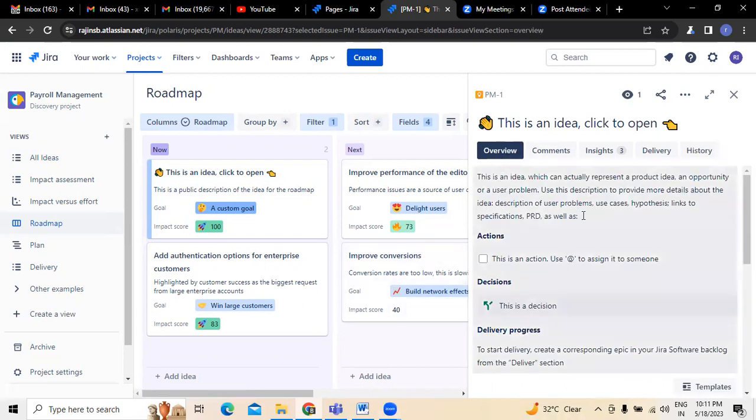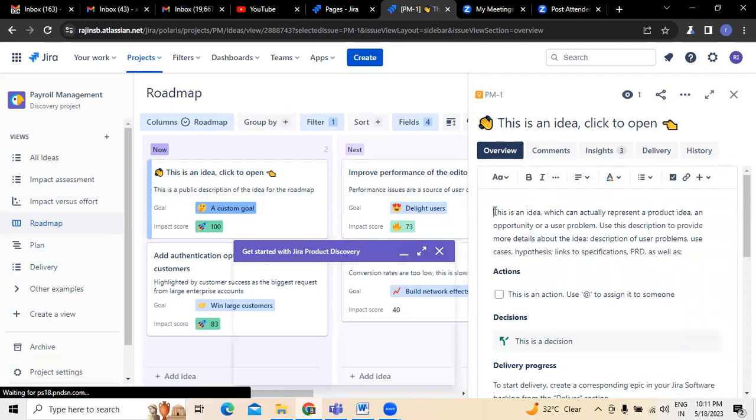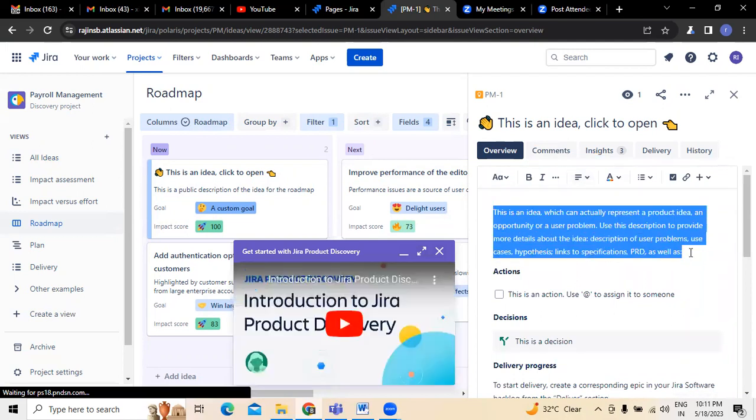Here we need to write down the overview of the project. It's a product, so what you are going to develop, those product ideas have to be mentioned here.